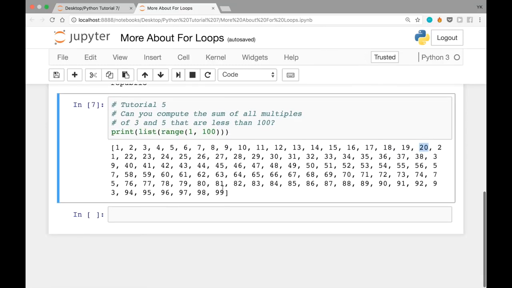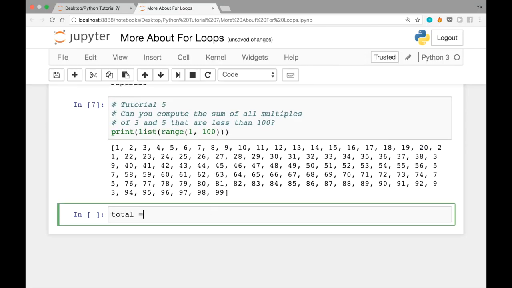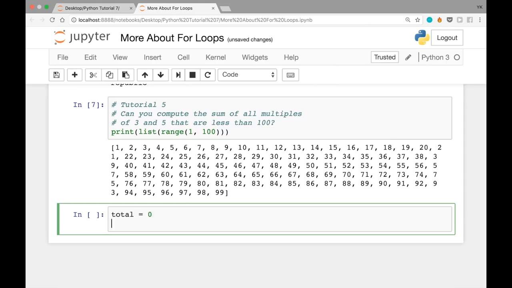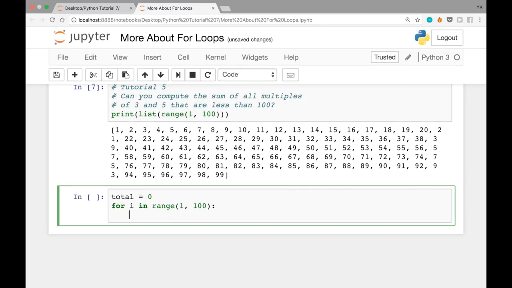And here's my solution. First initialize a variable, let's say total, to 0, and then run a for loop for i in range(1, 100). So that would be all the positive integers that are less than 100. And in this for loop, just write if i % 3 == 0.